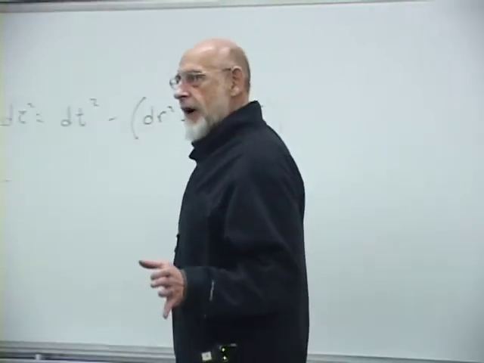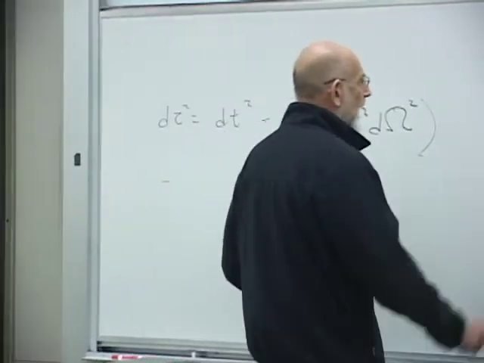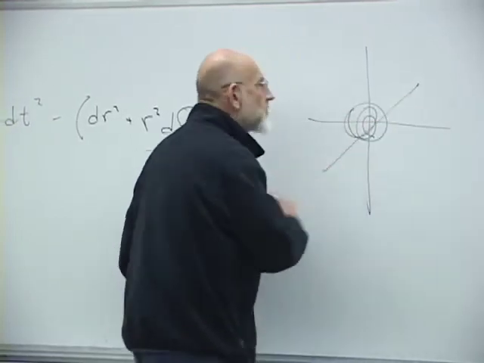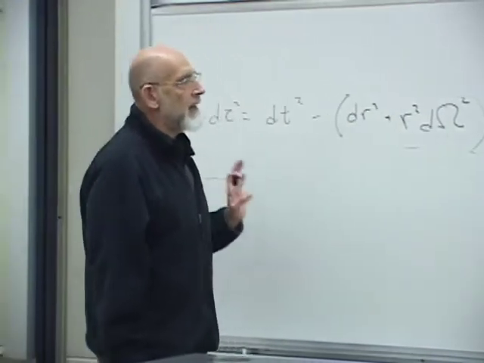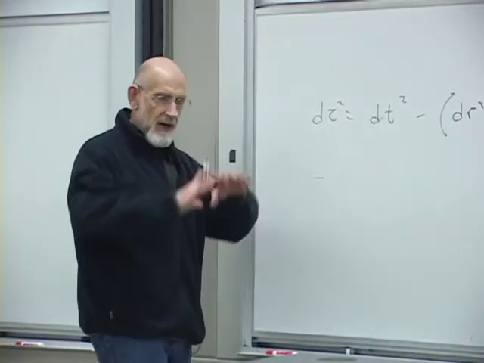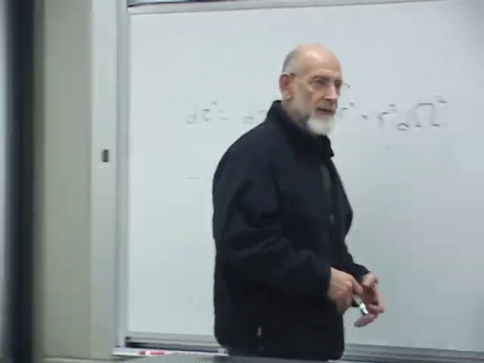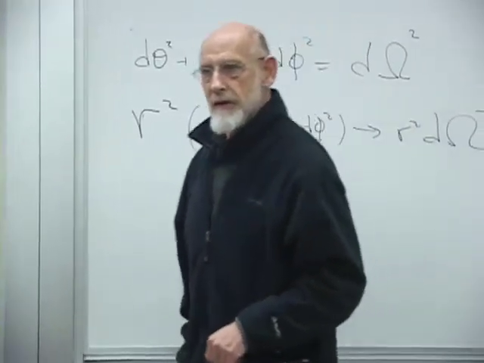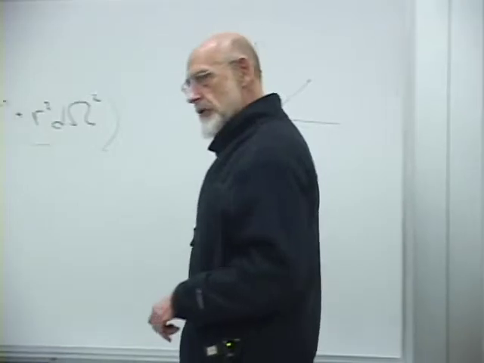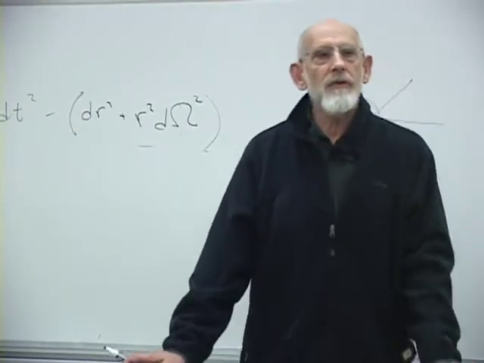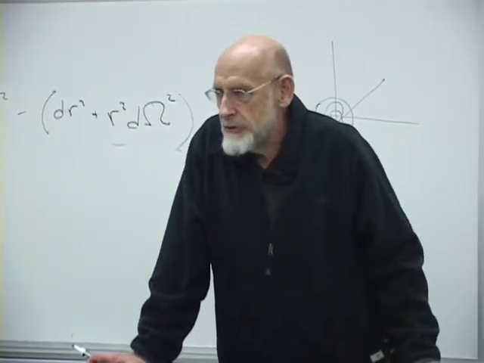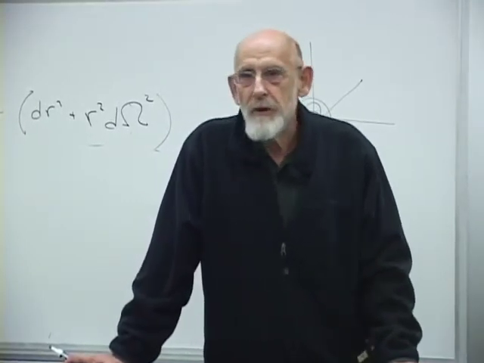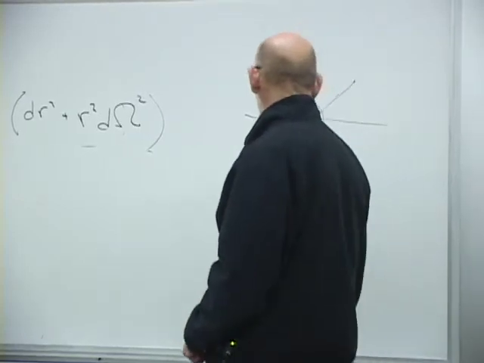How does this get modified in the presence of a black hole? Here's a black hole. We're going to describe the metric again in polar coordinates. It's a nice, spherically symmetric object, and polar coordinates are the convenient coordinates to write it in. In fact, that's generally true: when you have something which has nice spherical symmetry, then polar coordinates are usually the best coordinates to describe it in.